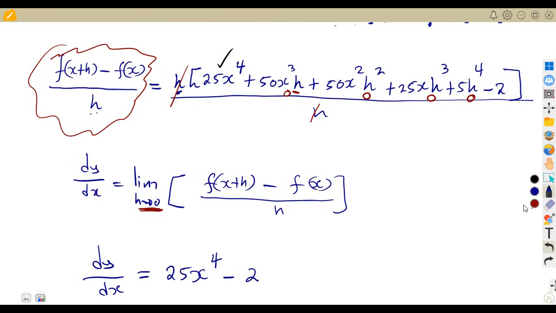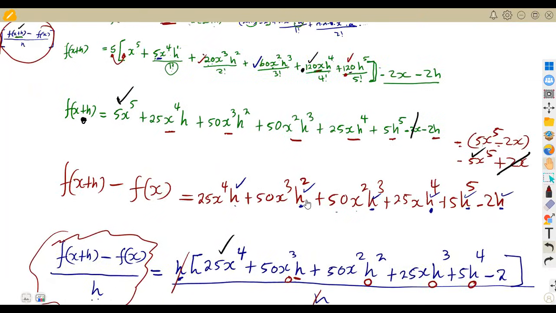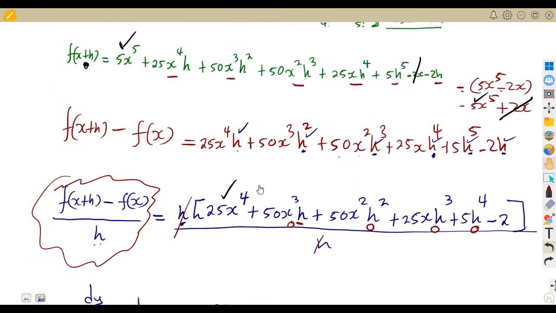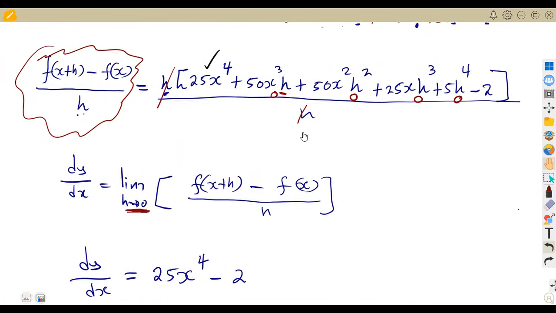All right, so that was how we're supposed to answer this question. If you are to work it separately, stage by stage, taking it from the formula, yes, we could have substituted each and every part. We write the limit of this at each and every stage, which is fine. But because here we are working with so many terms, that's why it is very good for us to separate. Find your f of x plus h from your binomial expansion. After that, subtract to get f of x plus h minus f of x. You find the answer. Then divide by h, and we are just left now to apply the limits.